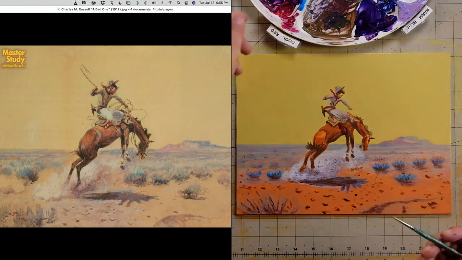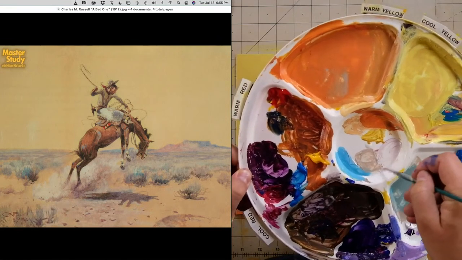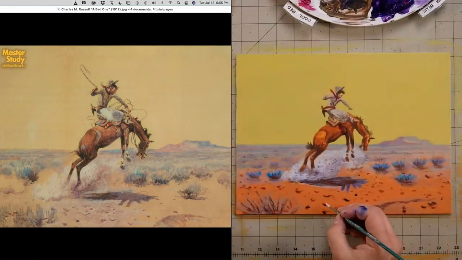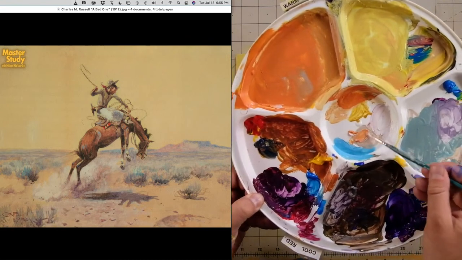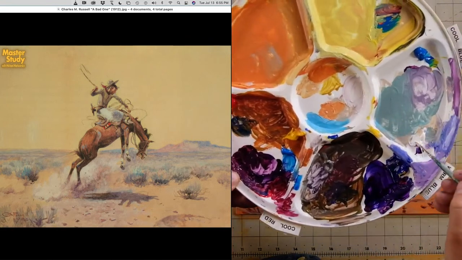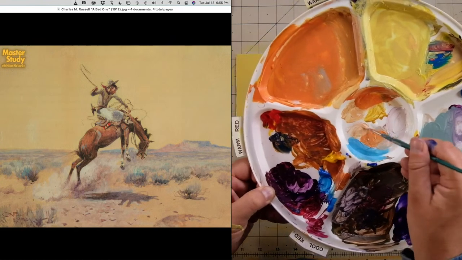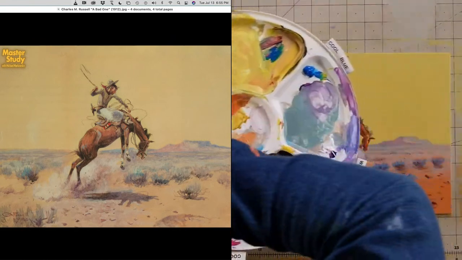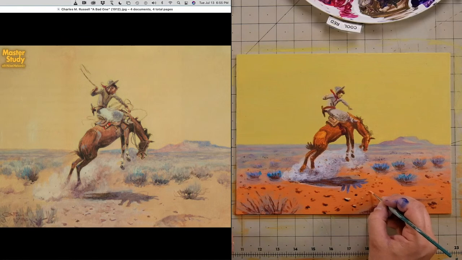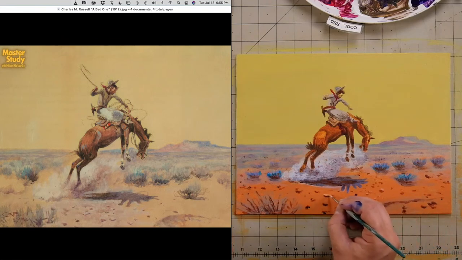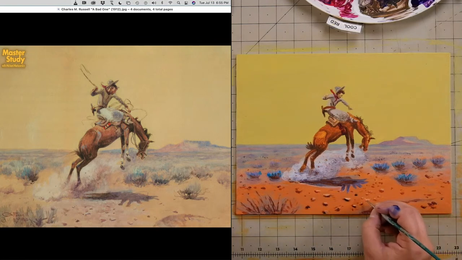So actually, while I'm right here, let's do a little bit of a white glaze. I think this is still some white that was here. Let's take a bit of that yellow. Let's take a bit of white. So this is the color we had for the ground. I'm just sort of taking it and adding a bit of white to it. Bring all these little rocks.